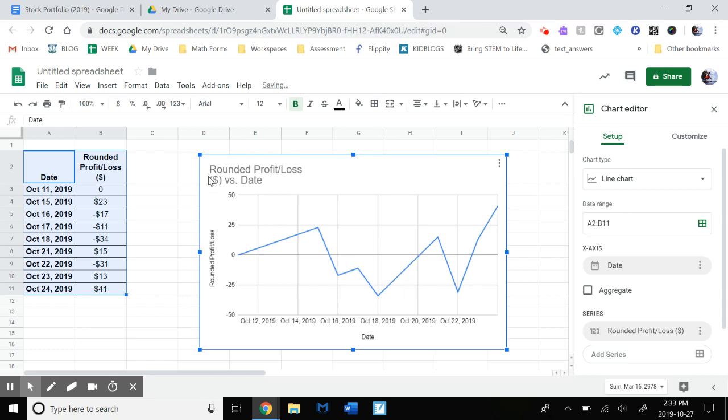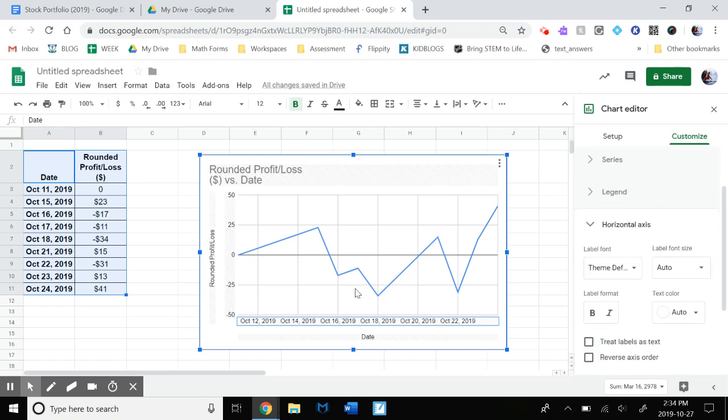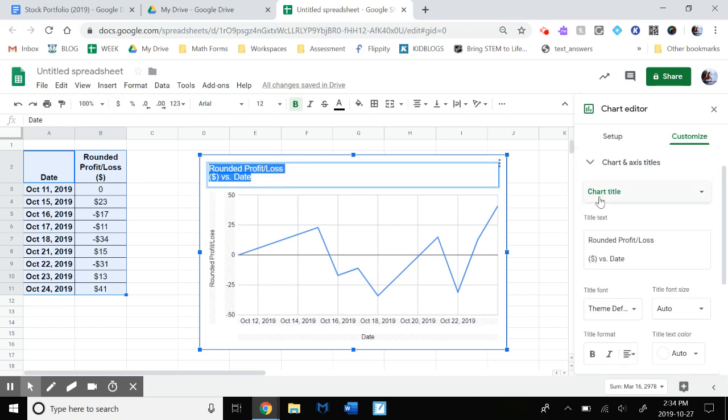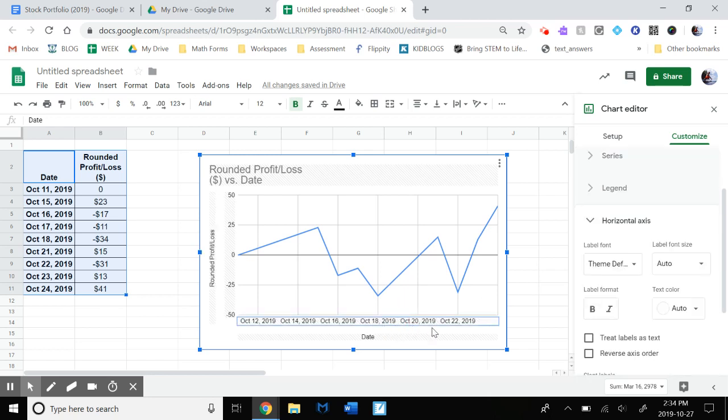Let me see, looking around here, do I have everything I want? Along the x-axis, I want to make sure that I have all my headings. Notice it goes October 12th, 14th, 16th. It's skipping a few days. If I click on the horizontal axis, the menu pops up here. This is the chart editor. When I click on the title, the title options come up, and when I click on the y-axis, its options come up. So the menu will come up when you click on that specific part of the graph.